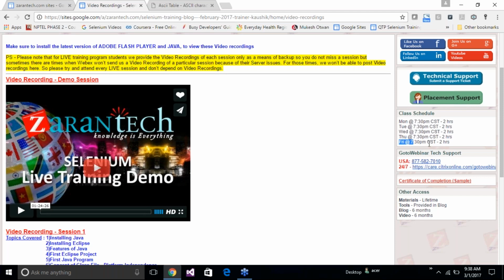So this has to be changed then. And how long does it take? How many weeks is that? I've given you the timings. Probably 8 to 10 sessions would be on Java. There will be 12 to 14 sessions on Selenium WebDriver, 5 to 6 sessions on TestNG, and then you have the Grid, which will be 2 to 3 sessions, and the framework will be 5 to 6 sessions.